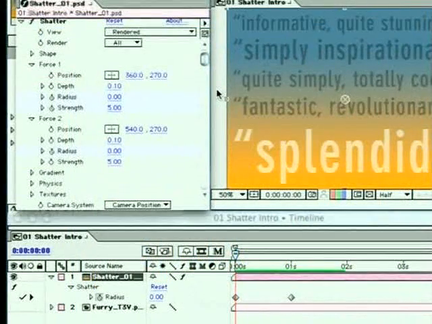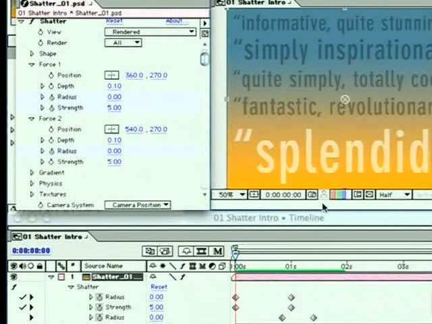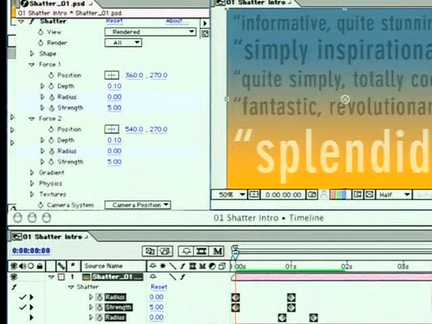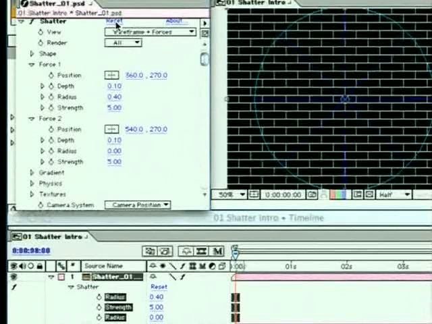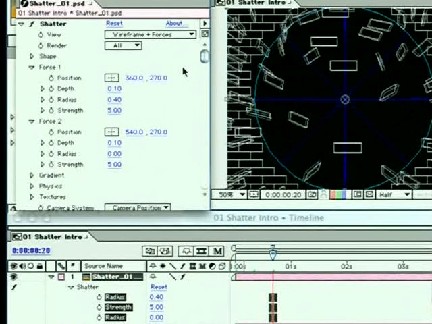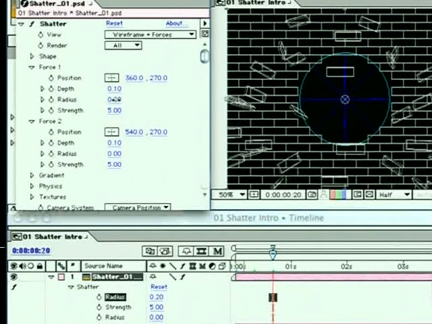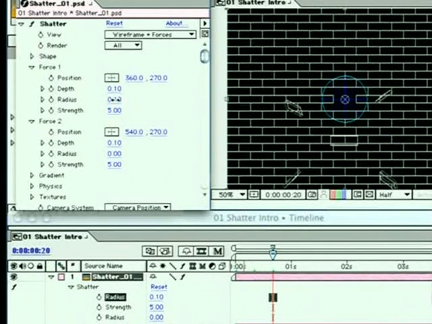Now there are, of course, some other cool things that you can do with forces. Let me hit the U key and get rid of all of the keyframes that we've created so far. And then I will just hit the reset button on our shatter filter to reset everything back to its defaults once again. I'll shift page down a couple times so that we can see our pieces fly out. And I'm going to adjust the radius of our main force down until we've just knocked a couple of pieces off screen. That's all we need.